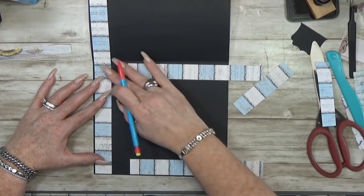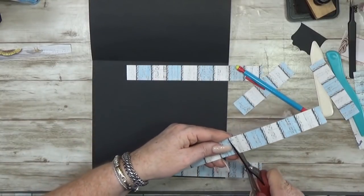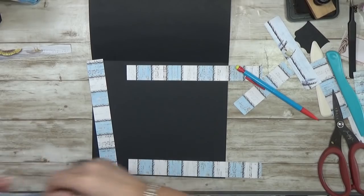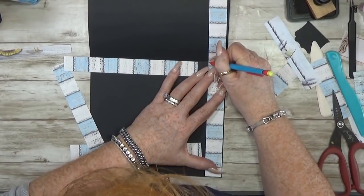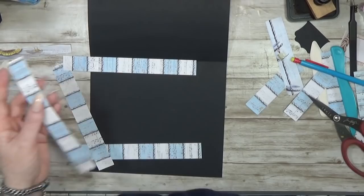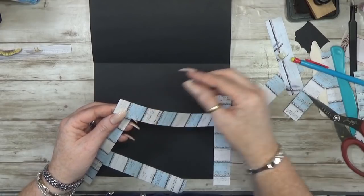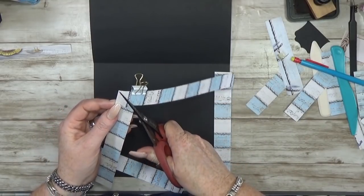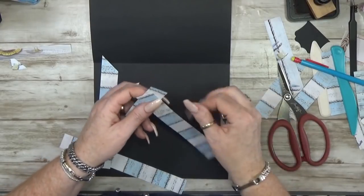All right, so I need another one till the end. One more, and this also till the end. Okay, then I grab a little tool, so I'm gonna cut each corner diagonal. Strange word for me, so I'm not pronouncing it correctly, but you get the picture of what I do. All right, and this is how I go all the way around.